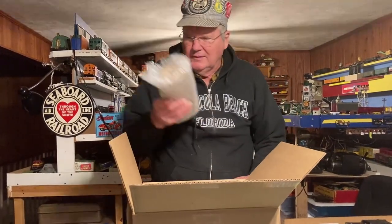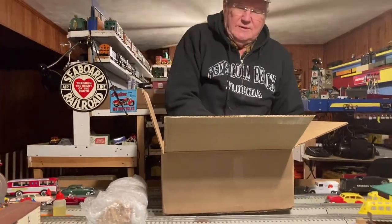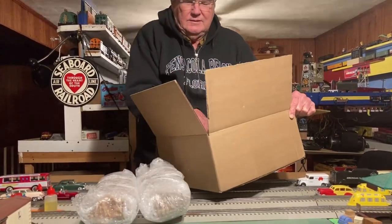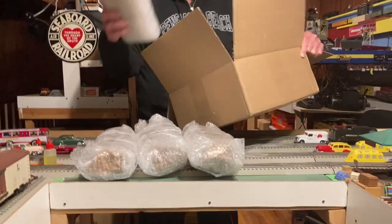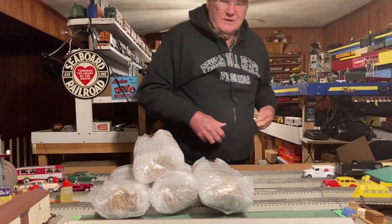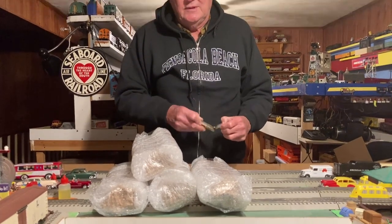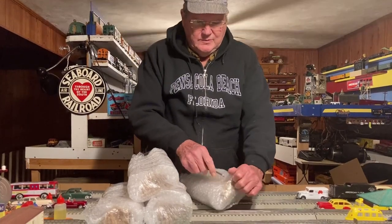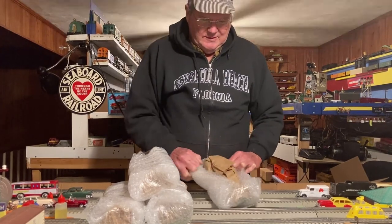There are in fact four locomotives in here. Let's see what they look like — get the box out of the way. They're all pretty heavy, hopefully they'll be good. We're going to have to deal with tape on this stuff. I don't know why they use tape on it; it just makes the cardboard smell. Well, I guess it keeps the item safe during shipping, and that's an important thing.